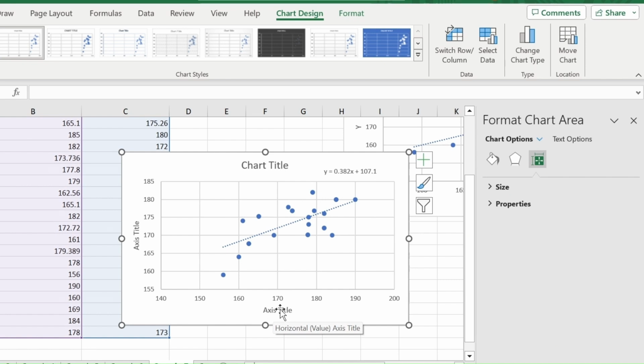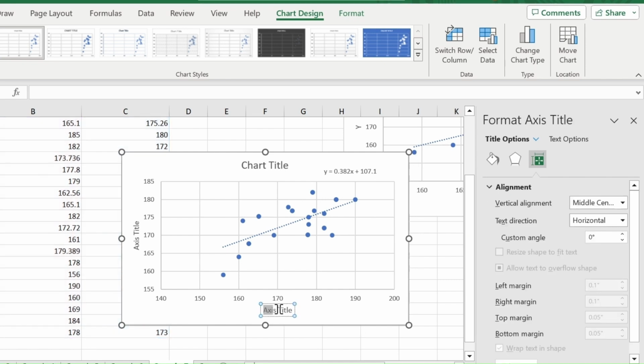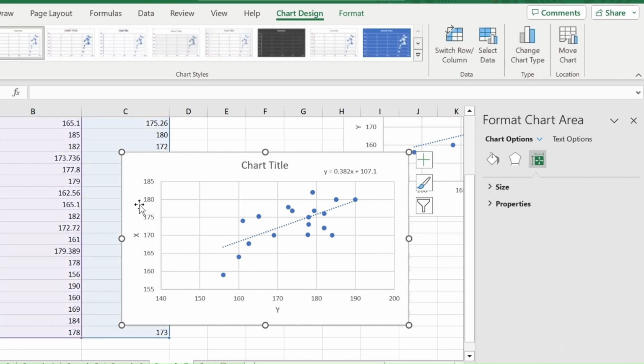In this case, the horizontal axis title is the y variable, whereas the vertical axis title is capital X. So this regression line is x on y, but by default it is showing that y is depending on the independent variable x.